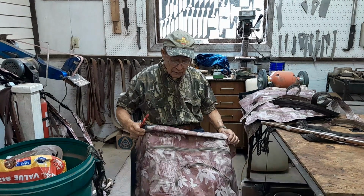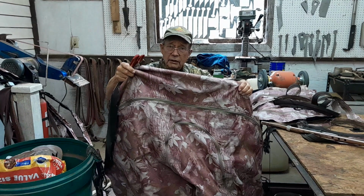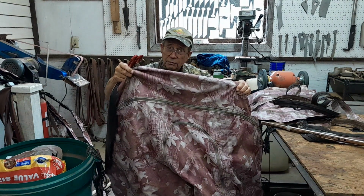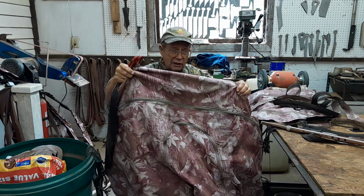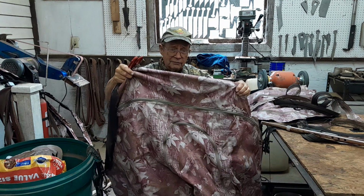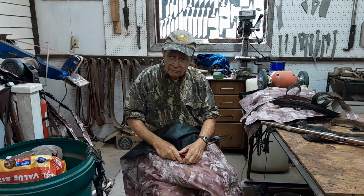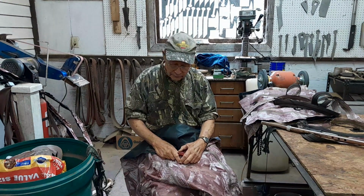First off, with the first year's use, the color changes. This used to be a green camouflage pattern overprint. But when exposed to sunlight, it quickly turned to what you see now, which I don't know quite how to describe, really. But whatever it is, the animals do get used to it in time. And hopefully you put it back under some natural cover so it doesn't look quite so outlandishly out of place.